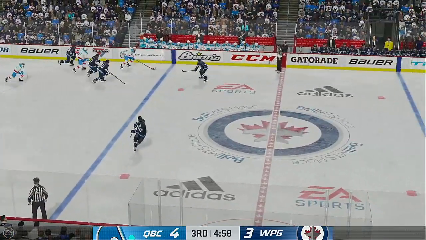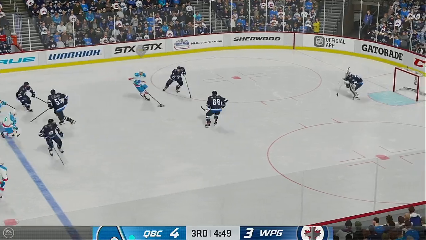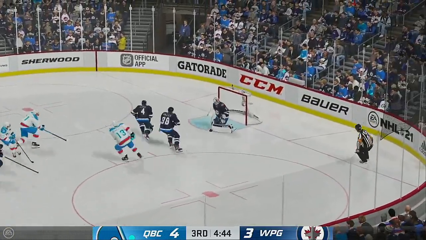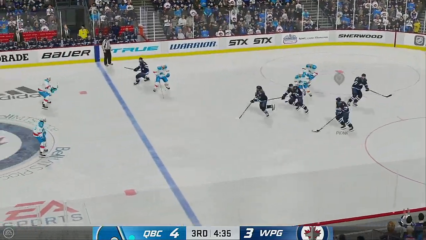Quebec's got control of it now from their own end. Here they come up along the wing. Takes it to the net. Stopped with ease. Winnipeg's got the puck in their own end. Moves it to Pionk.